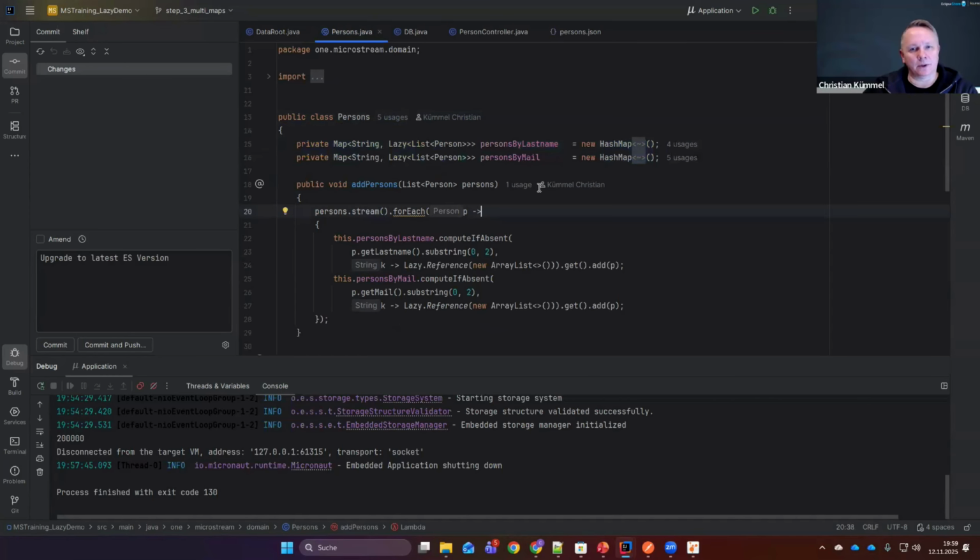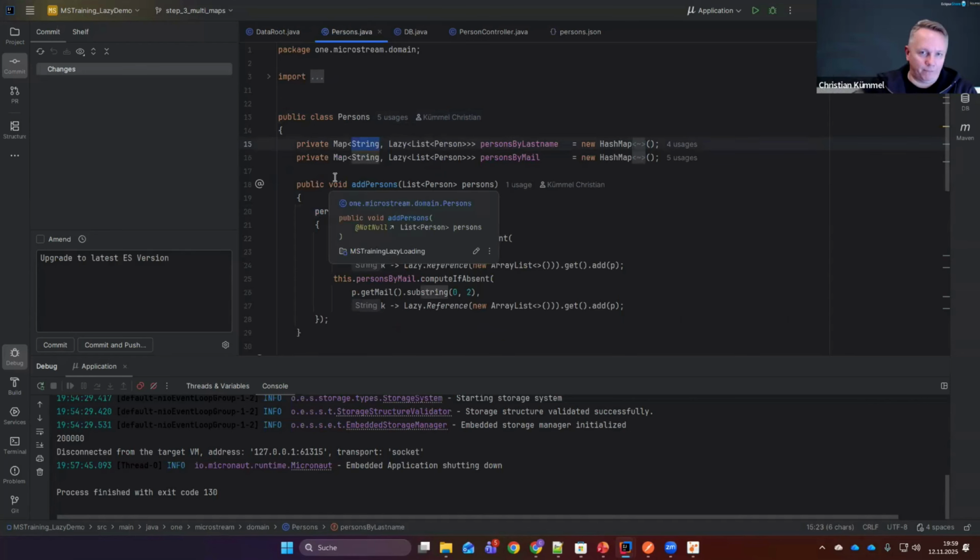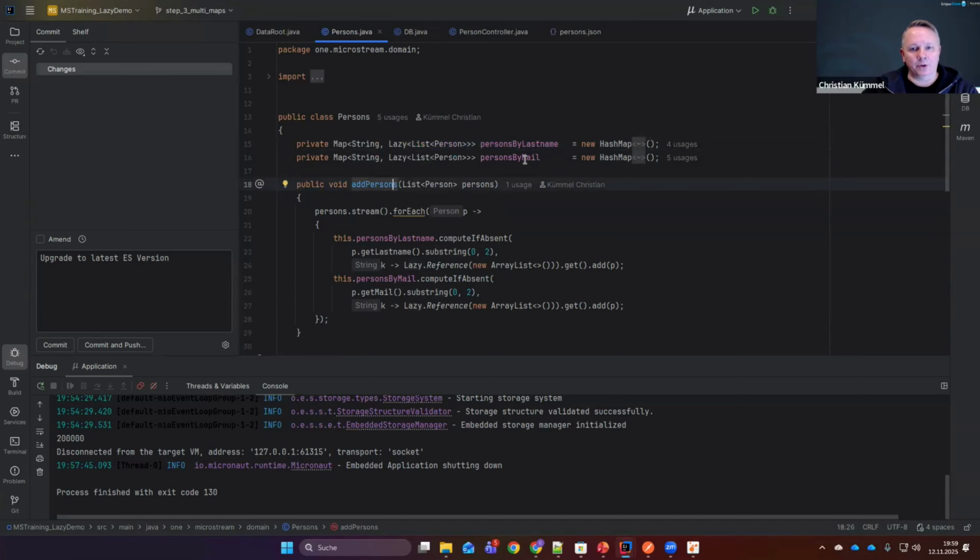It consists of maps by last name, so we have the first 4 letters of the last name, and then a list of people here, and then persons by mail, the first 4 letters of the mail. Many different possibilities, and it's the same on that structure.